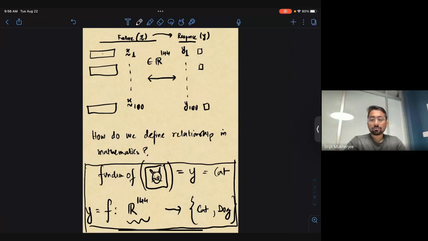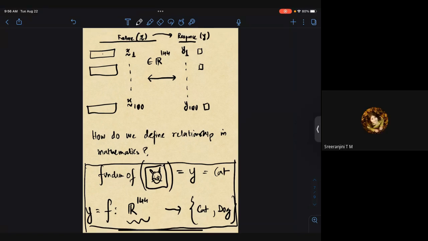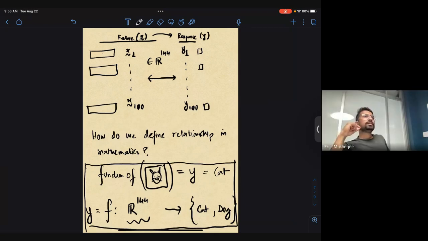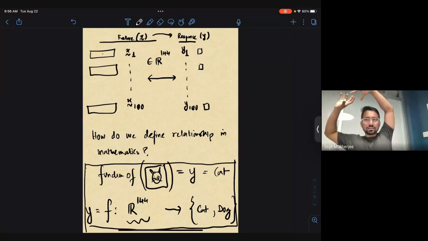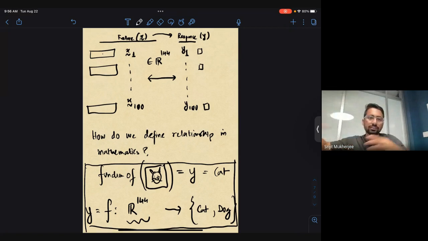Hi, Srijit. So in the case of images, doesn't it make more sense to represent them as a matrix instead of a vector? Because the dimension of the image can vary. You're right, but all the mathematical operations you do on a matrix have a one-to-one relationship with a vector. If you want to generalize for every single data set out there, that's why you're turning it into a vector. So a matrix is essentially a vector.